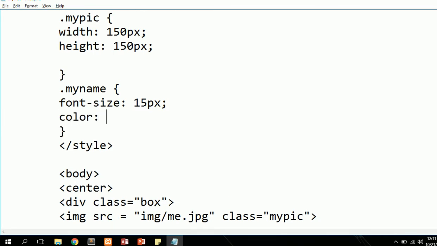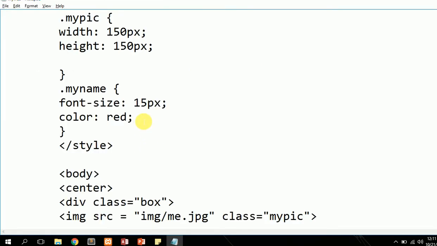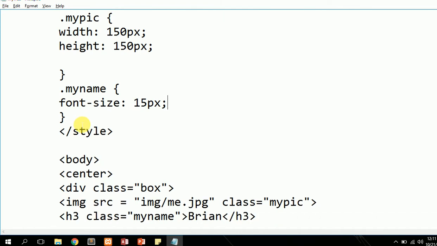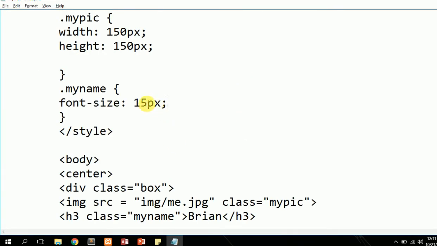For example, I want to change the color of Brian to, let's say, red, so that it's noticeable. There we go, it turns red. But I do not want to do that. I'm satisfied with just the font size. Now you know what, let's make this 20.